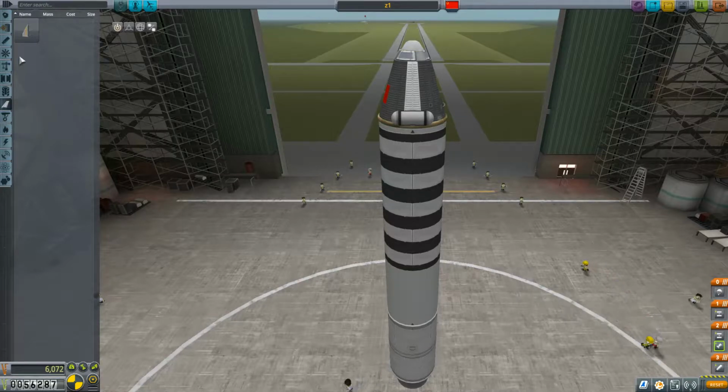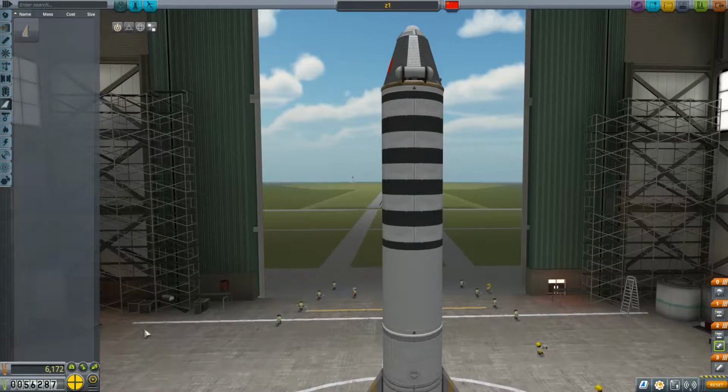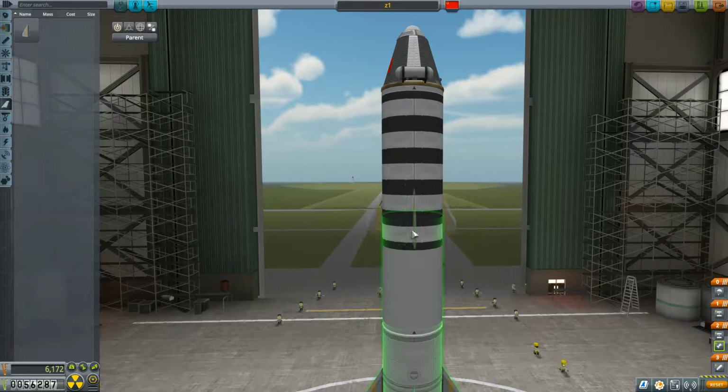That's heavy. Fins. Let's go, 4 fins on the bottom. This is going to keep us kind of headed up. And then we'll put less, or 3 fins on the top. Actually, I might go 6 on the bottom. Let's do that.